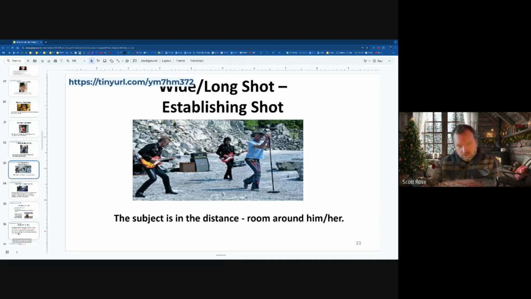So a wide shot is used to establish the location where you are, but it's also the most boring shot because you don't see much. You just see everything, but you don't see much. So what you want to do is probably start with a wide shot, then move to a medium shot, maybe to a medium close-up, depending on what's happening, or back to a full body shot, depending on the story of what you're filming.